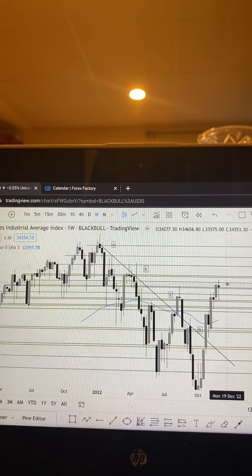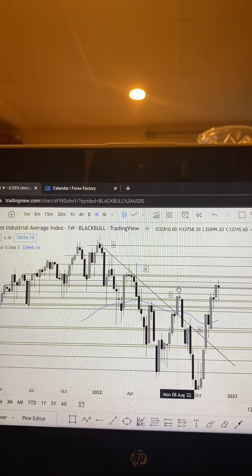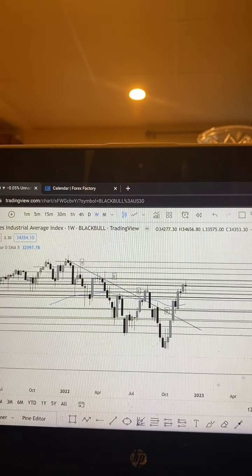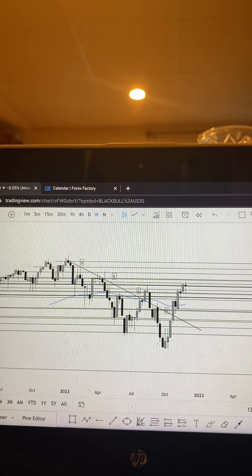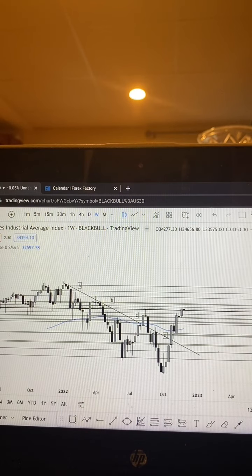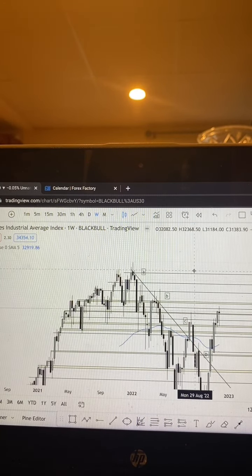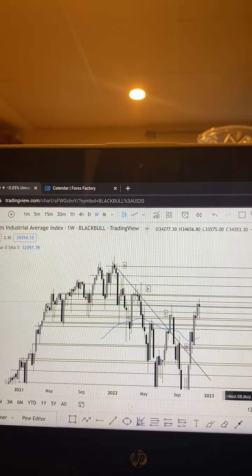Because next week, I would like to see the next week go bullish. If not, we're probably going to continue up to the highs. If we end up respecting the highs of C, I expect us to go back down and fill this gap to continue to fall. If not, I expect us to break C and continue up to the all-time highs here on US30. That is my analysis.